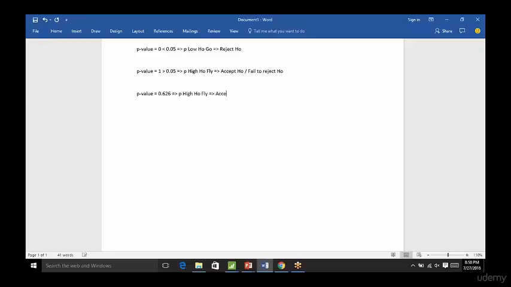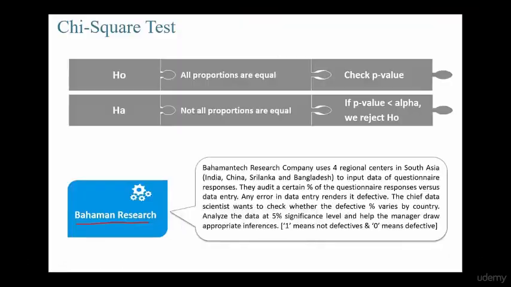This implies p-high, null fly, which implies you accept the null hypothesis or fail to reject the null hypothesis. That means you go back to your chief data scientist and say that the proportion of defectives across all these four regions is the same. So we need not take any action.